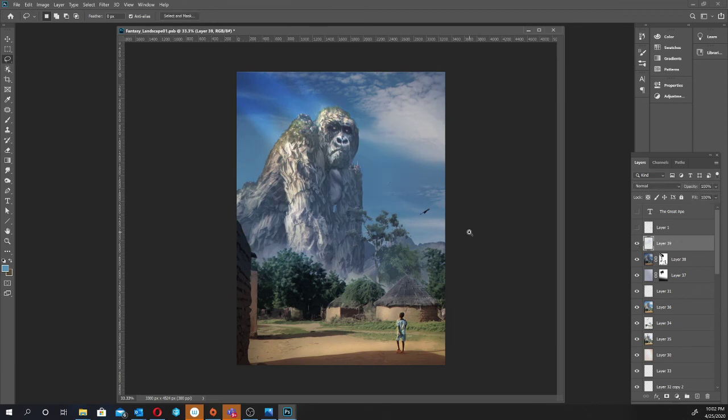Cool. I think I could call it done at this point. It's an okay piece. It's not exactly portfolio material, but at least, you know, we got kind of a neat idea in there. And obviously a lot of this stuff is just taken right out of Google.